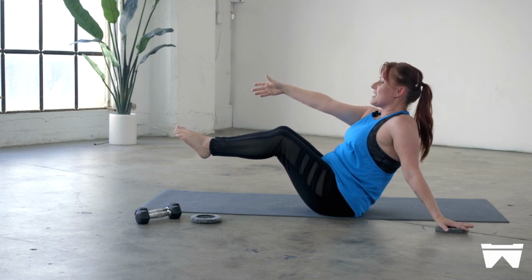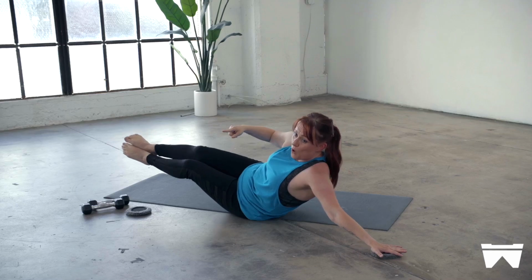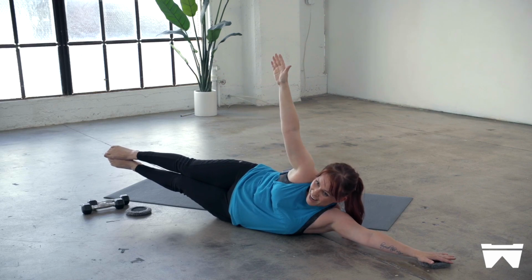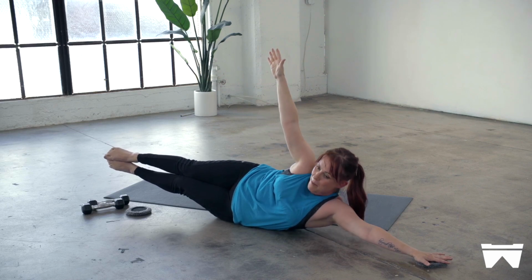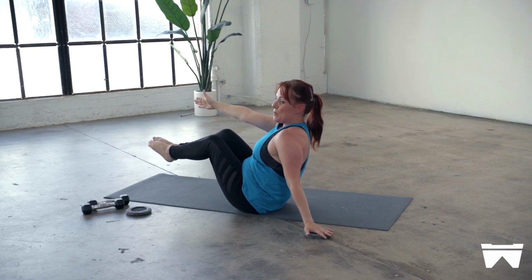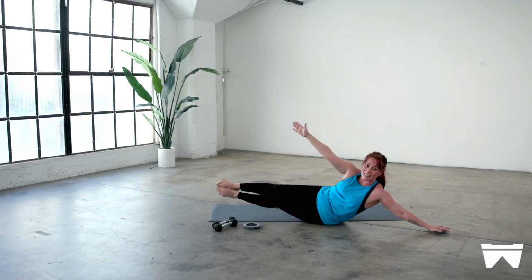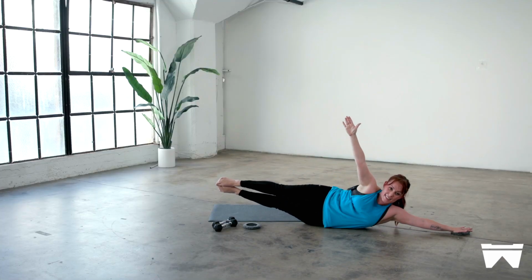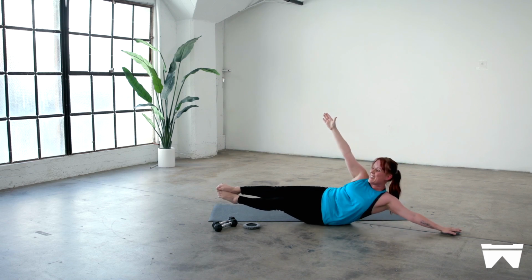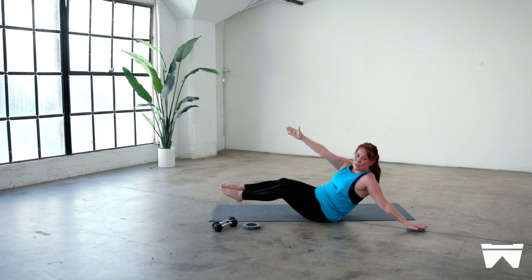Now, on your next inhale breath, we're gonna start to slide that arm out. We're gonna roll the hips into a nice long side lying pose, and then we're gonna magnetize the inner thighs. Draw that arm back in towards you as you bring it up to your teaser. Inhale, rolling onto that left hip, extending both legs long out behind you, and then exhale as we pick it back up and in. Beautiful.